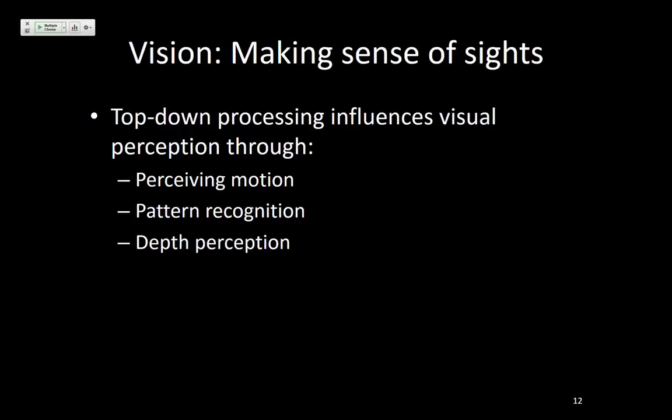So we're going to talk about vision in particular. We're going to delve into that sense. Again, we're mostly going to look at the perceptual side of vision rather than the sensory side of vision, so make sure that you read carefully the section in your book that describes those sensory processes. So we're mostly going to talk about those top-down phenomena. Top-down processes, a couple of different ways that it influences visual perception. There is more than this, but this is sort of a taster for you. We're going to talk about how we perceive motion. We're going to talk about how we do pattern recognition and then depth perception. Now, we're not going to get to all this today, but that's where we're going.